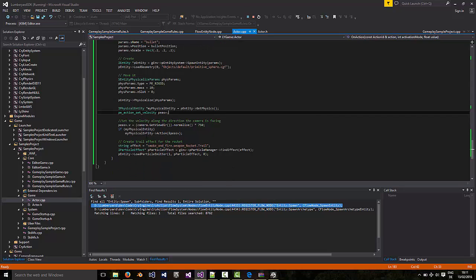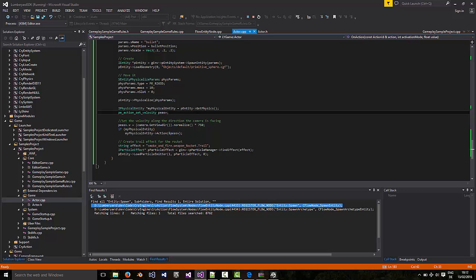and then to actually move it, we use the action function on a physical entity. So it's a little bit complicated maybe, but the idea here is that you get the physics of the entity, you create a velocity struct like this.